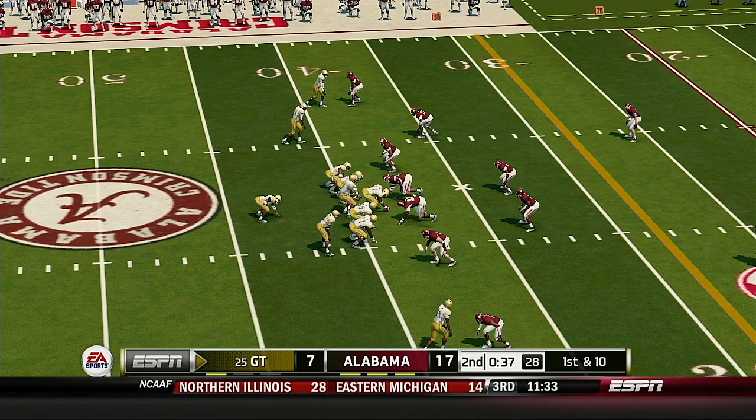It's the ninth time. The Yellow Jackets saw one of their top players going down earlier, but it looks like he's going to be able to get back in there. Fires out to his wideout. He's tackled right around the 10-yard line. Kane gains 6 yards with a short completion.